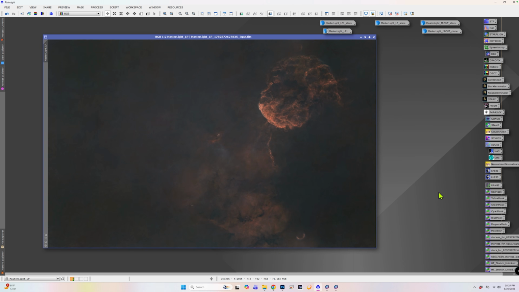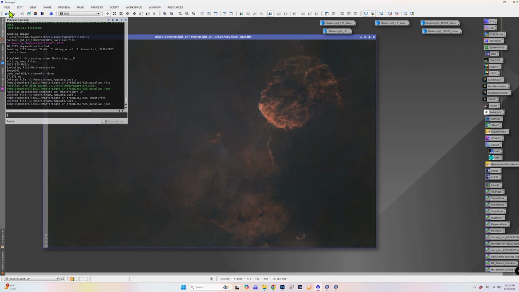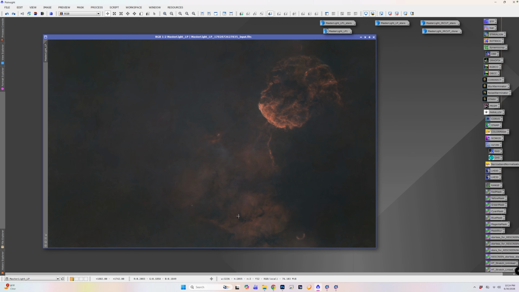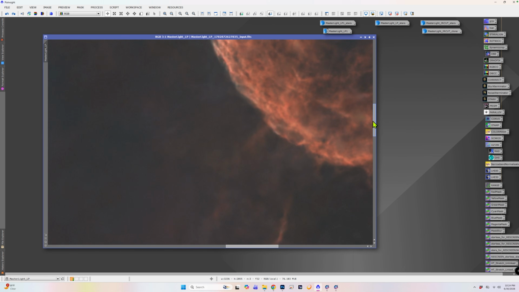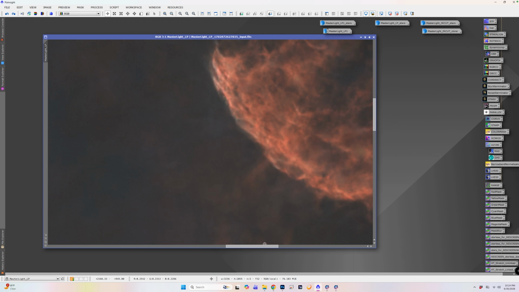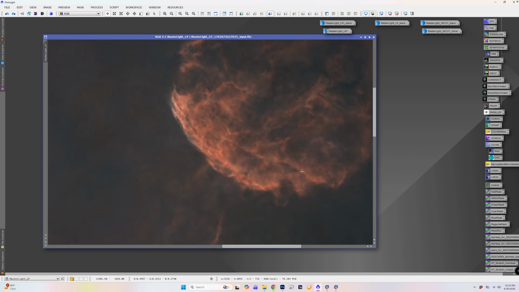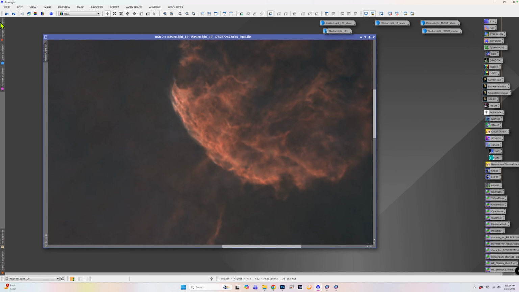In fact, when I run all of my stuff through PyMagic, I will actually take this PyMagic image and run parallax on it and then send it into Photoshop, because it's really hard to recover these kind of details inside of Photoshop. So, you know, we do the after and before type of thing. If you look at the detail here in the jellyfish, of course, we're only going to get so much because we're dealing with the SEESTAR S30, but I think you can see that right there. And I mean, you could just see the amount of heavy lifting that it did.